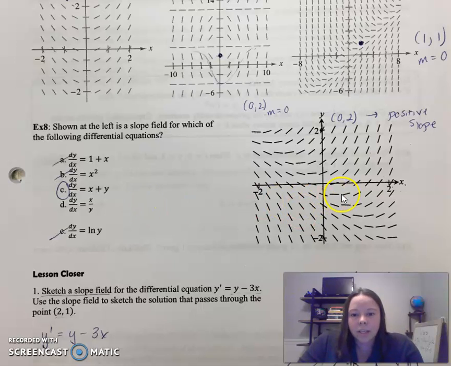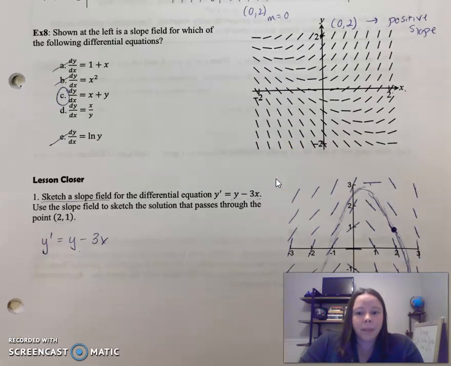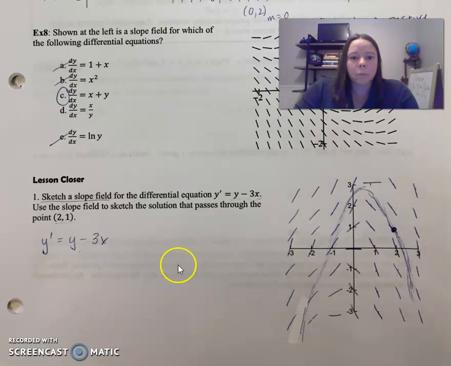In this case, now I'm going to go searching for, is there anything I know? So I see here at 0, 2, I know that is a definite slope and it's positive. Good to know. Are there any slopes that are 0? I'm just looking for ordered pairs. You have another one down here at 0, negative 2. But see which ones fit, and then you just have to rule them out.